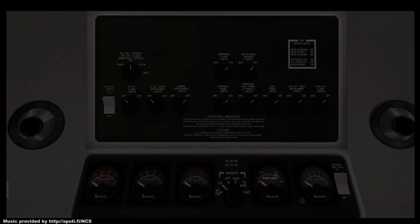927 pounds of fuel. So we're going to keep those transfer pumps off since that seemed to work last time. And just to let you know, I did it in the default as well. Same thing happened. I turned the transfer pumps on and poof, the fuel dropped to 200 within about 2 or 3 minutes. I have no idea what causes that. And there was no fuel on the ground.